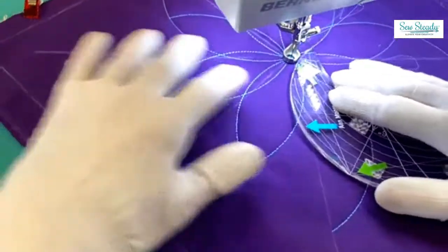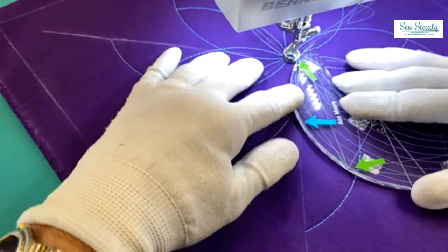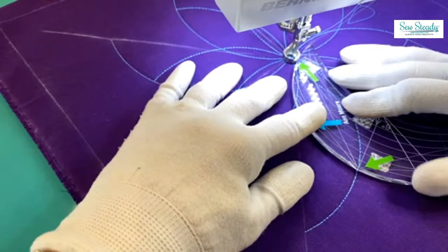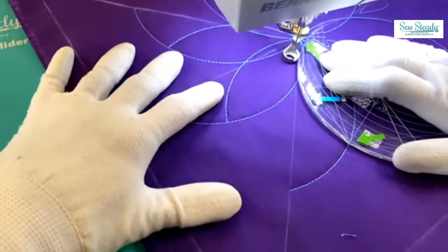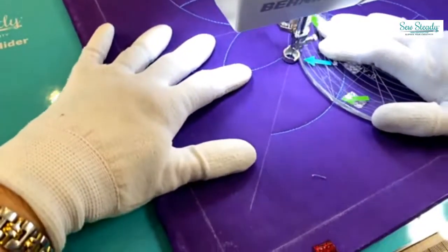Okay, got one more to make. I'm just lining everything up. There's my arrow right here and my arrow up here. Let's move that on. Get a good grip on my ruler. I don't want to grip it so tight that I can't move my fabric. And I want my hand to be somewhat relaxed on my ruler.